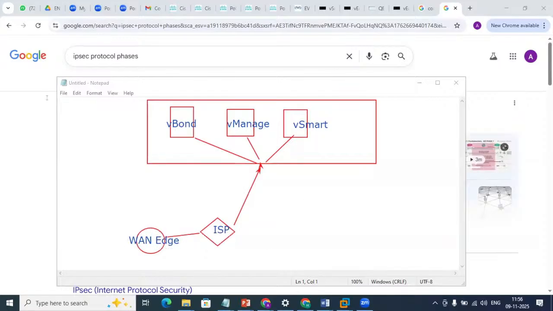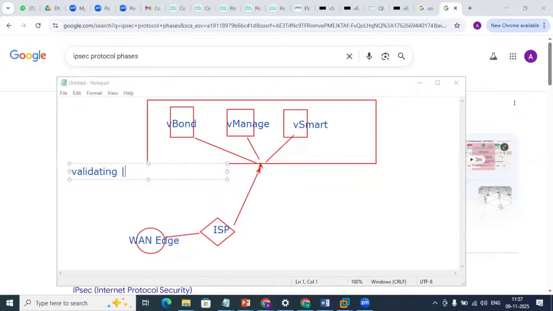Now, this WAN edge device will be establishing one control connection, first of all, initially with what? Initially with vBond. What is the reason behind it? Because this is the first point of contact for validating, right?